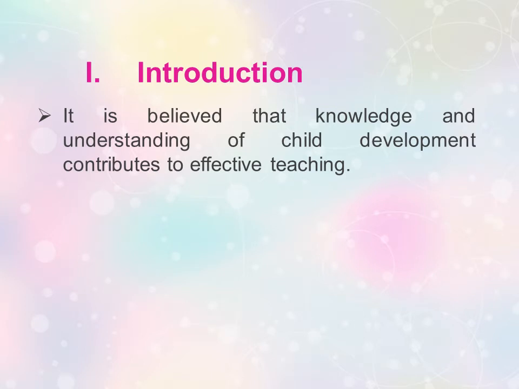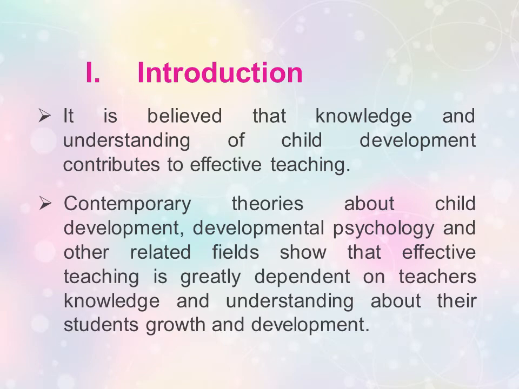It is believed that knowledge and understanding of child development contributes to effective teaching. Contemporary theories about child development, developmental psychology, and other related fields show that effective teaching is greatly dependent on teachers' knowledge and understanding about their students' growth and development. It is important for an educator to understand child and adolescent growth and development in order to meet the needs of his or her students at best.